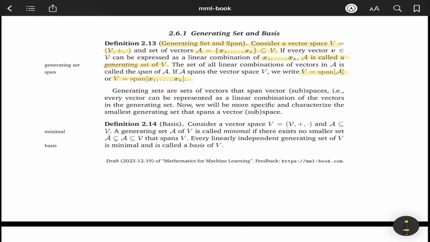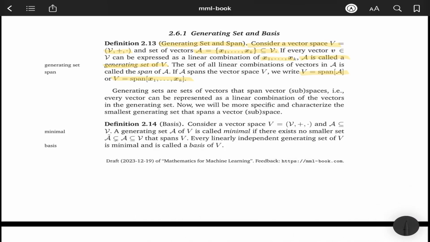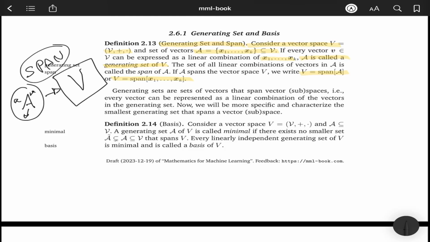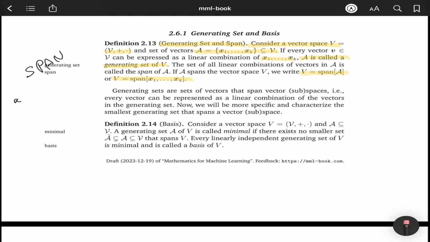Okay, so what I'm understanding is we have a thing called a span, and that span is basically a set of all things you can construct with the vectors in A. So you have A, which is a set, like there are many vectors, and then you have a set V. Basically, it is a vector set, and not a vector space, and then we call that a span. I don't know why, you can span out maybe. I don't know. Does it make sense? But at least it makes sense that you can construct a vector space from this set of vectors, and then we call it basically a span of A.